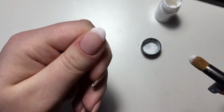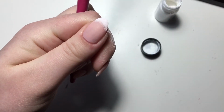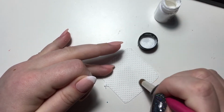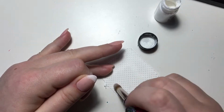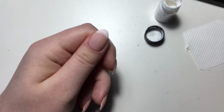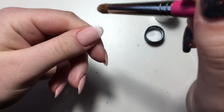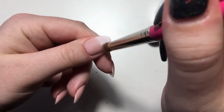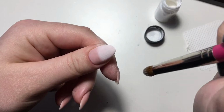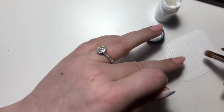So I'm just going to put about that much on the tip, and then I'm going to get just a dry, lint-free pad and get off the excess. So when I blend it, there's not that much on the brush, it's just sort of using what's left on this nail. And what technique shall I go with? I'm just going to go with the side to side, so I'm just going to go buff it lightly. No, not happy with that. That does actually look quite pigmented, so that's okay.